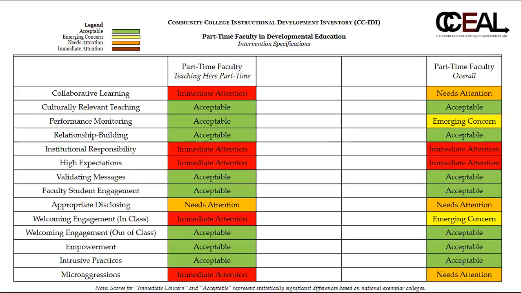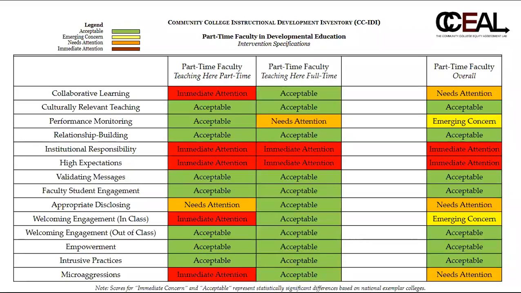There's a need for a greater understanding of practices for welcoming engagement inside the class. And again, that's the concept that deals with, are we making students feel like they're welcome to engage, like we want them to engage, that we desire their engagement, that their engagement is valued, and an understanding of racial and gender microaggressions, which we've done previous webinars talking about that topic.